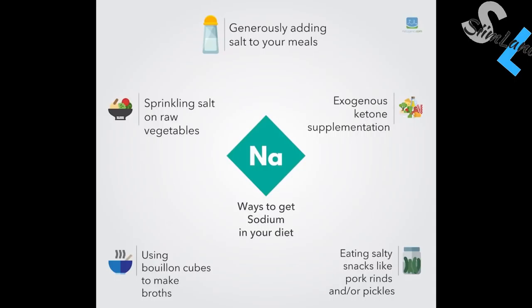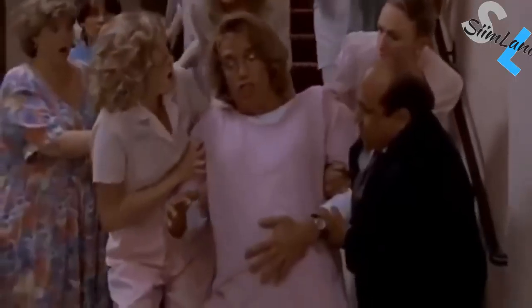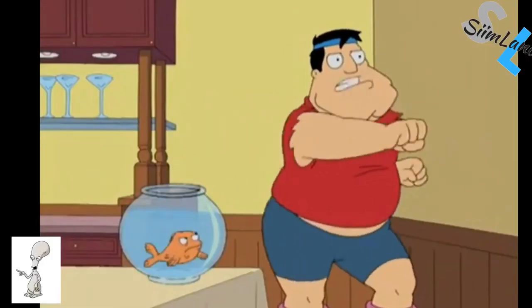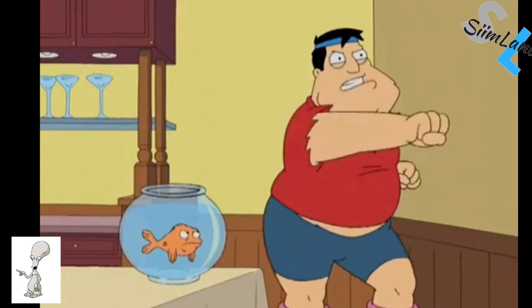The reason you get the keto flu is that you're losing a lot of electrolytes. Add more sodium to your foods. Drink bone broth, bouillon cubes, or pickle juices. Take some supplements for magnesium, potassium, and vitamin D. Reduce your overall stress levels. Get more sleep. And during the adaptation phase, train less intensely and focus on building up your fat-burning engine.